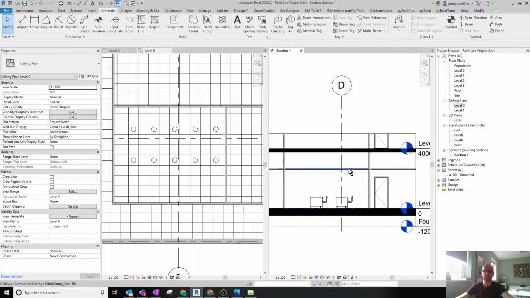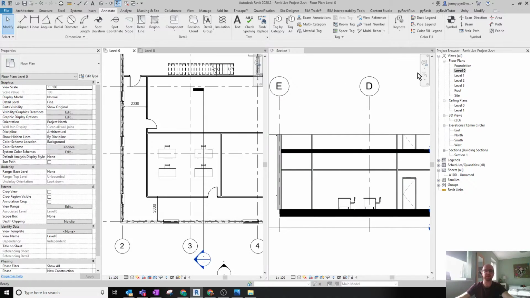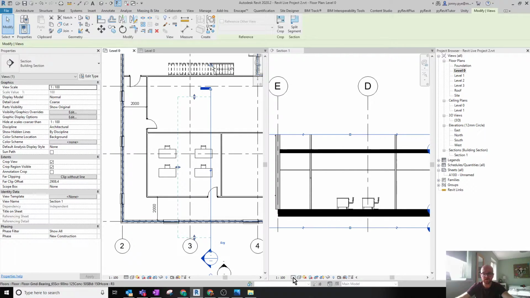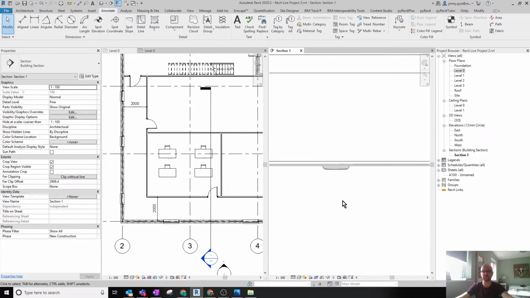So I can't actually see those lights in my section. What I might want to do is head to my section and see whereabouts those lights perhaps are. I'm also going to change in my section the detail level to fine just to see if they appear. That's very common inside of Revit. Sometimes you'll find that in different levels of detail, the family has been built to only show up in those different styles.